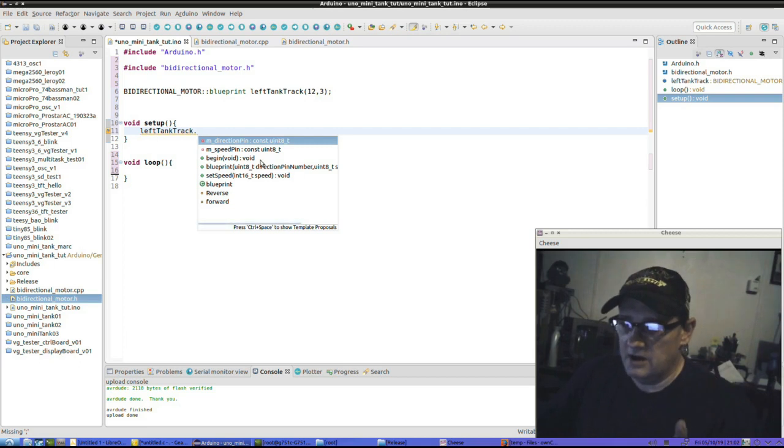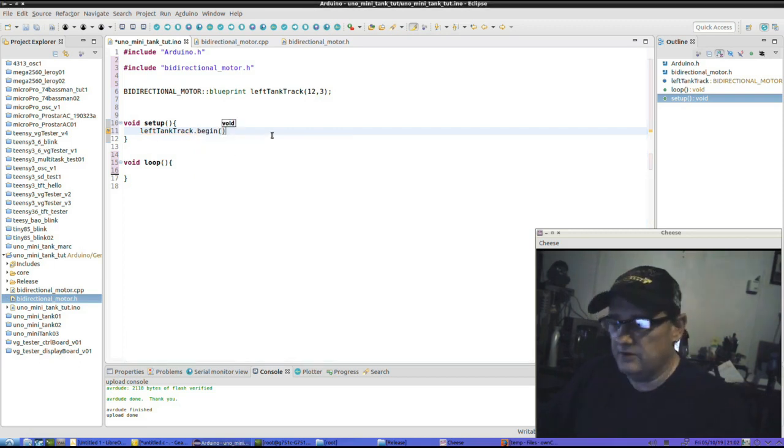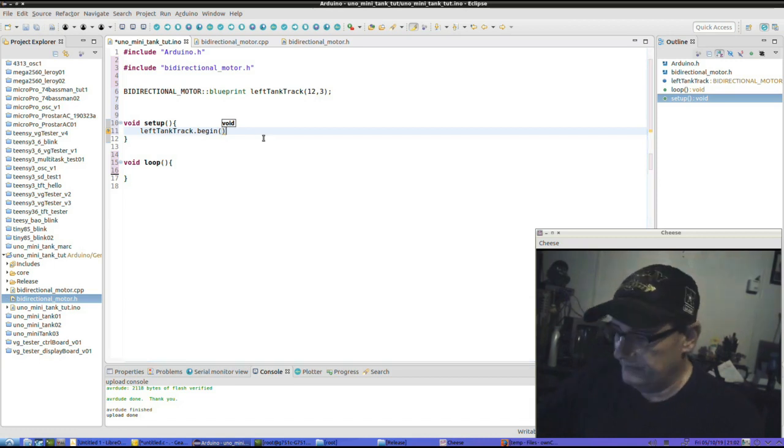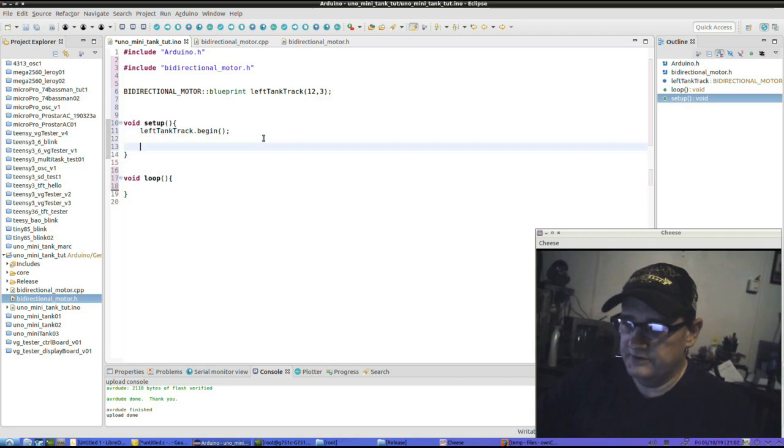So we say dot begin, which is going to initialize the left tank track, the bidirectional motor. It's going to set the pin mode to output. It's going to run that and install that code into our program, because it now knows how to do those things.